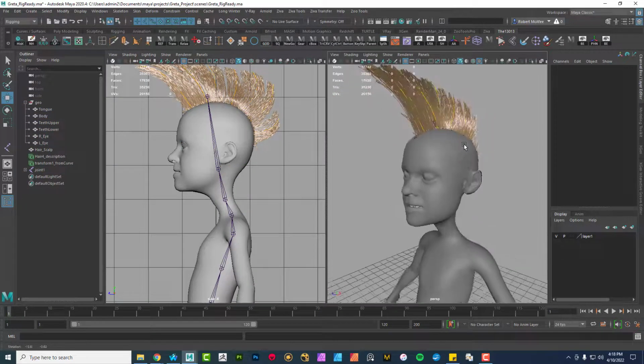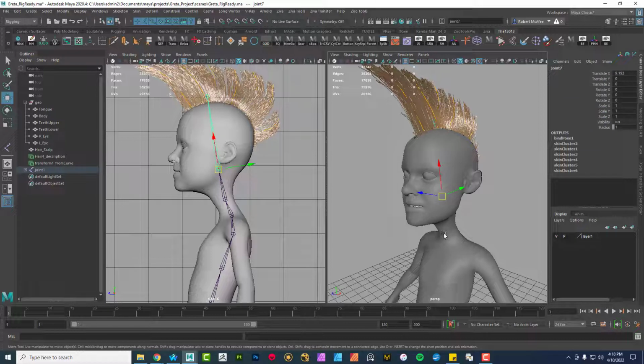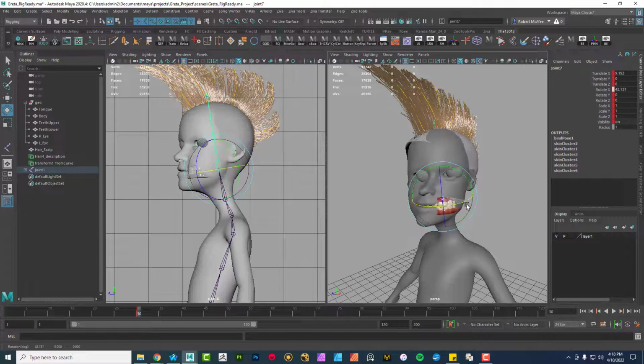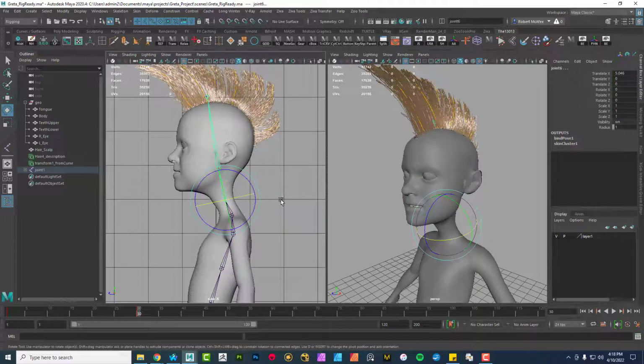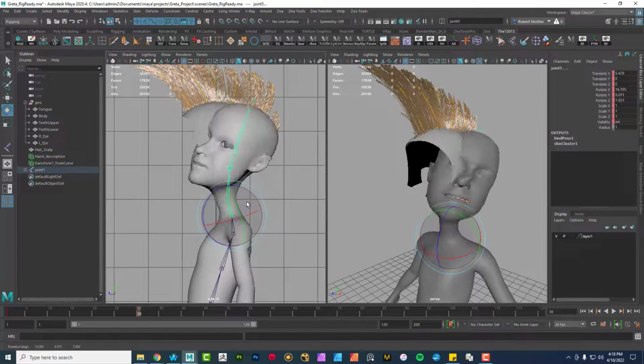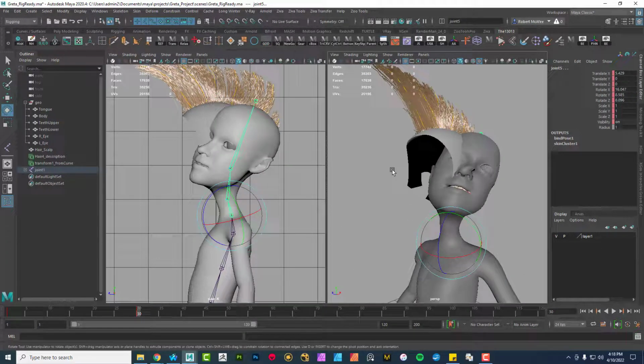Okay, and I did that all so I could grab this joint and maybe on frame 1, I'll put some animation on it. Go to frame 30, and go in and do some perfect animation. Actually, just hold on a second. Let's see if I grab this one, and this one. And on frame 1, I keyframe them. And on frame 30, I'll just grab them all and see if I can rotate them all a little bit. Okay.